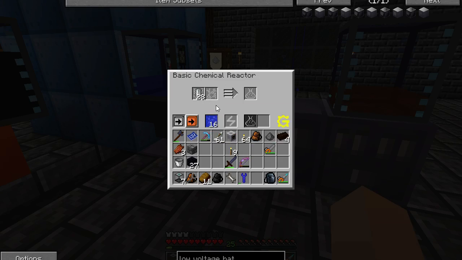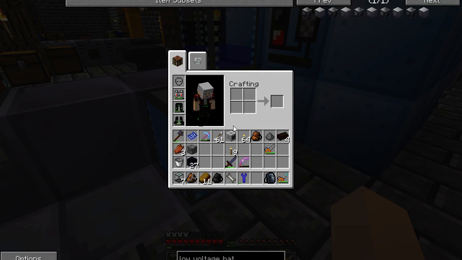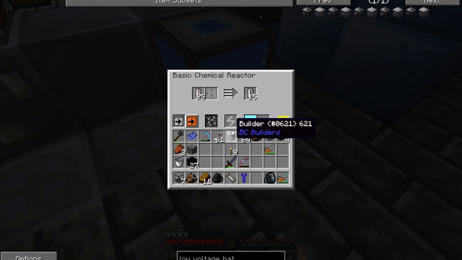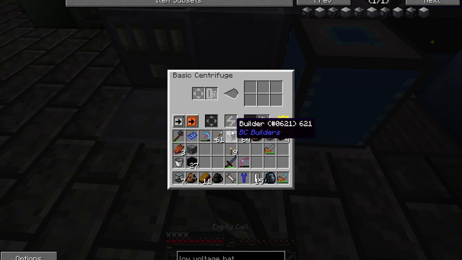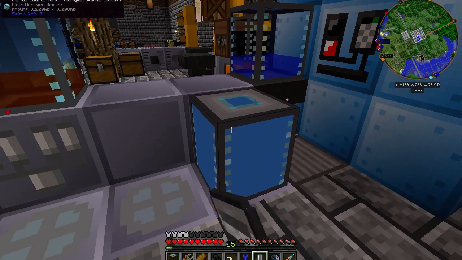And I got oxygen, I got water. Still trying to get through all this chalcopyrite. What did I do with all my empty cells? Should have more than this. 6, 7, 8, 9, 10, 11, 12.